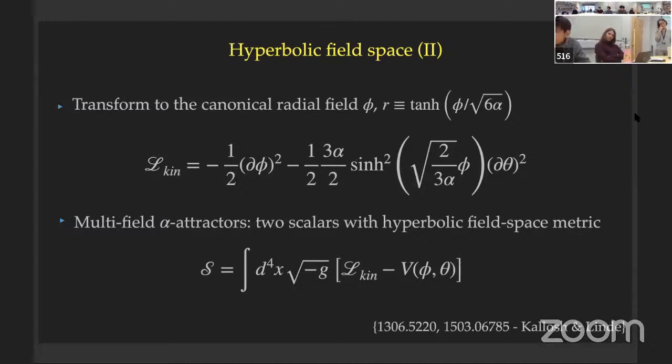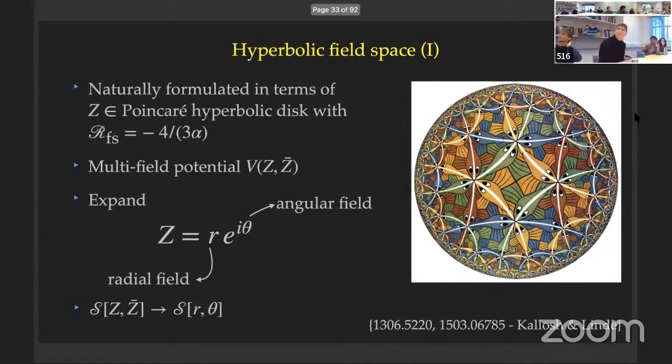So now, yes. Sorry, I did not understand what that Poincaré disk business is, and what that curly R is, where the alpha appears. So alpha sets the field space curvature of that disk. So this disk basically is, you think of it as the field space. So basically, a space whose coordinates are the fields. Okay. So if you move around this space, for example, you can use a vector to move around. Now, the vector position can be specified in terms of the length of the vector and the angle. Okay, so these are two fields actually living there.